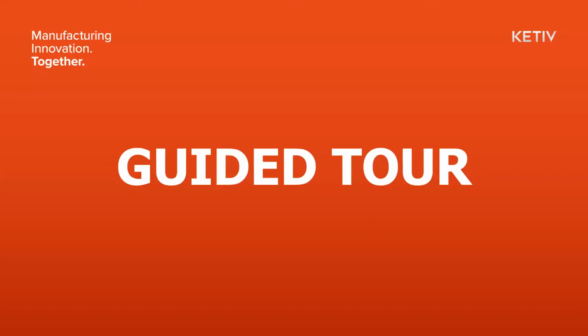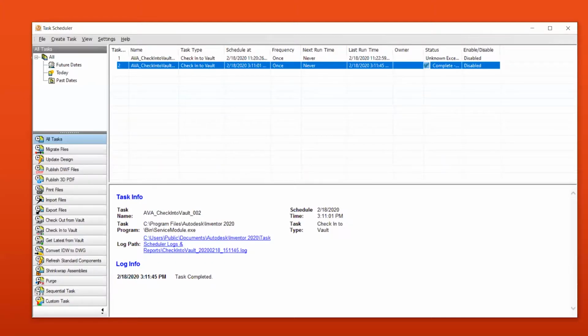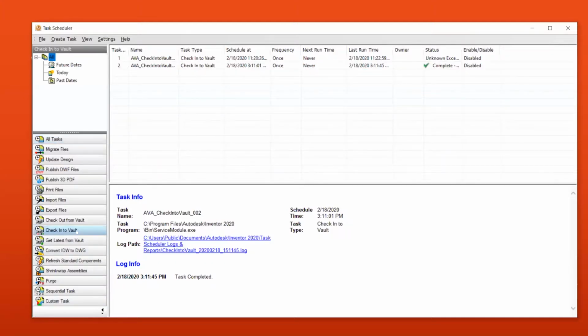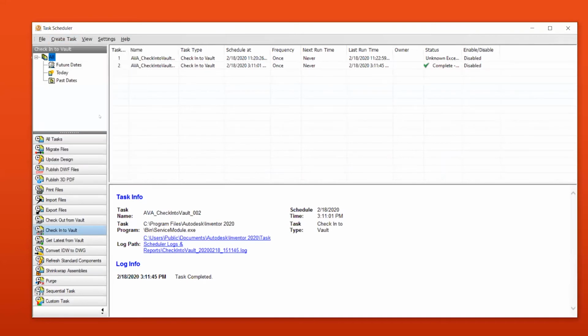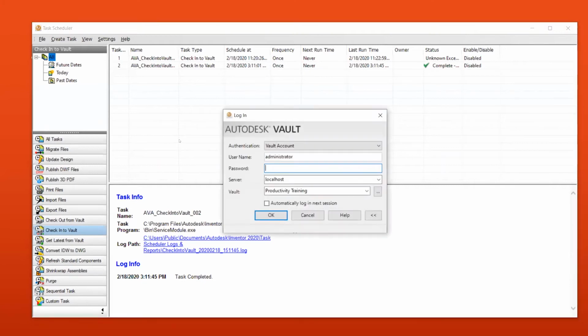Going back here, we're going to go to our Task Scheduler, and we're going to check into Vault. We're going to create a new task, Check into Vault. And then right away, you'll see that it's asking for us to sign in.